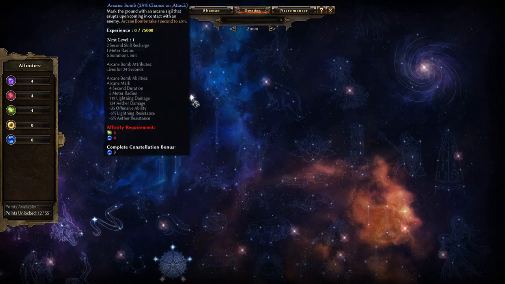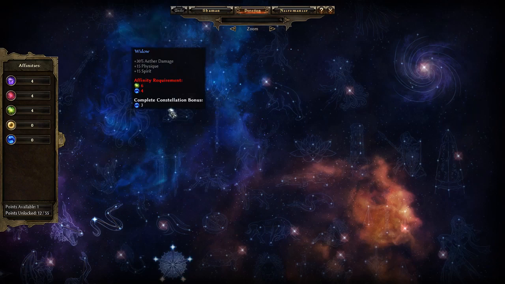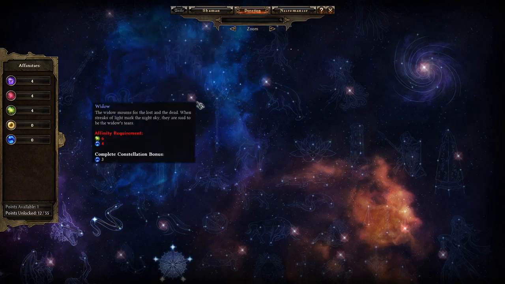Widow. Arcane Bomb. Mark the ground with an arcane sigil that erupts upon coming in contact with an enemy. Takes a second to arm. 8 damage, energy and offensive ability, 8 damage, physique and spirit. Lightning damage and 8.